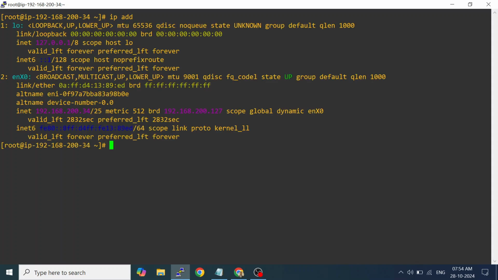Use the command ip address. You will come to know your private IP address. So for me, the private IP is 200.34. You can see here. Similarly, it will be for you also. So you will ping with my IP. I will ping with your IP. Tell me your IP. 100 dot. The command is ip address to check the IP.